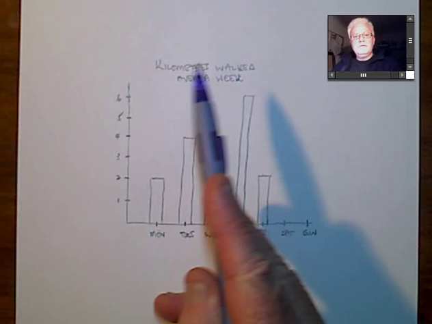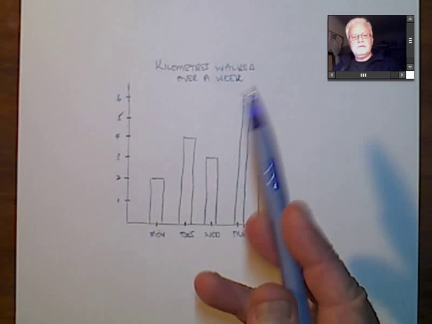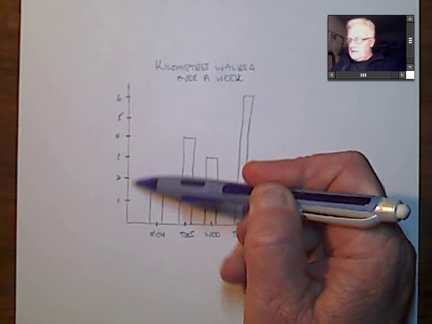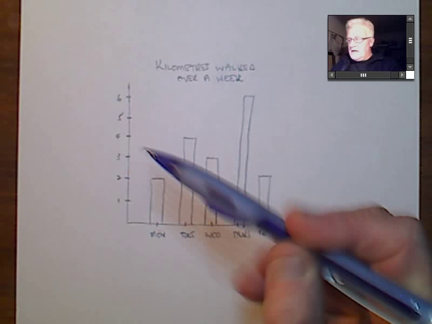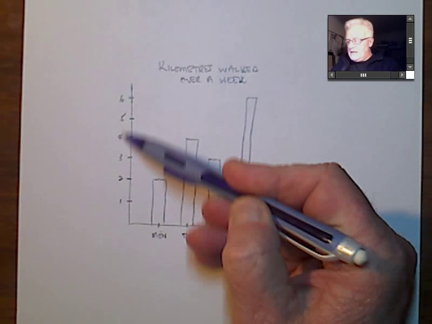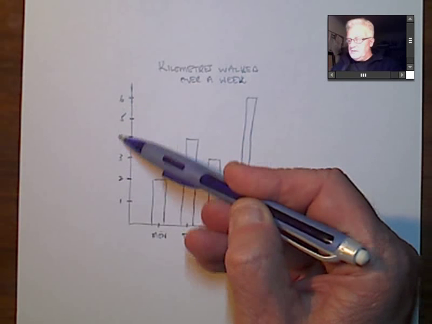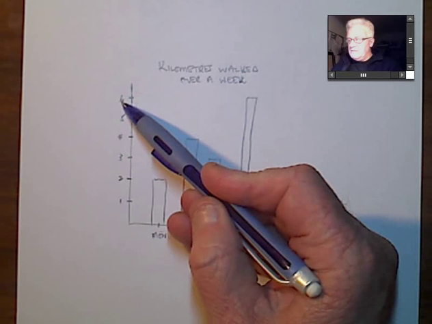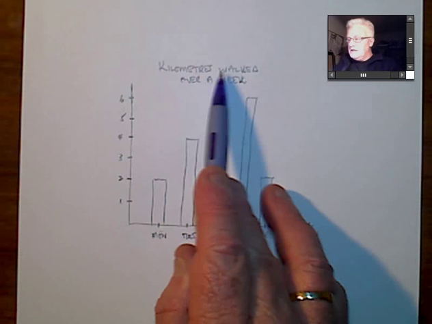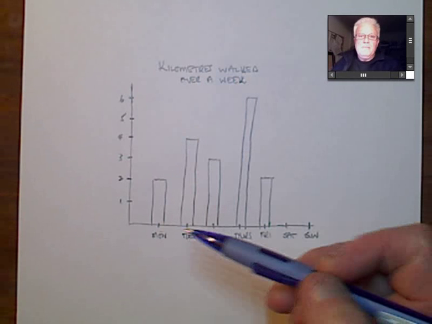You'll notice up here that I have indicated that the main title of the actual graph will be. And down here I have the y-axis, and that y-axis also indicates here that number is involved in the data set along this particular y-axis. And in actual fact, this number set, if we look at what the graph is about, which is kilometers walked over a week, it could be by a group of people or one person in particular.